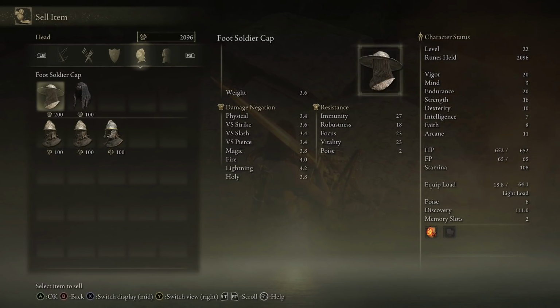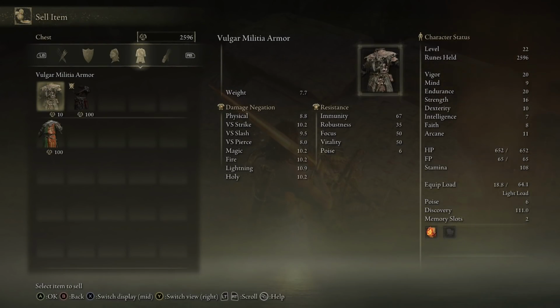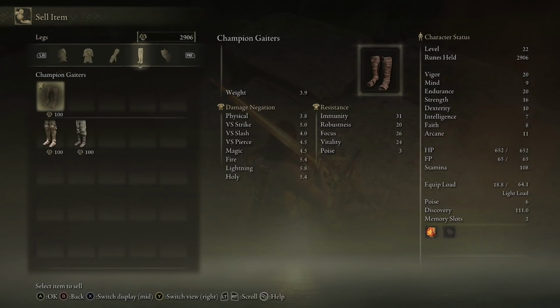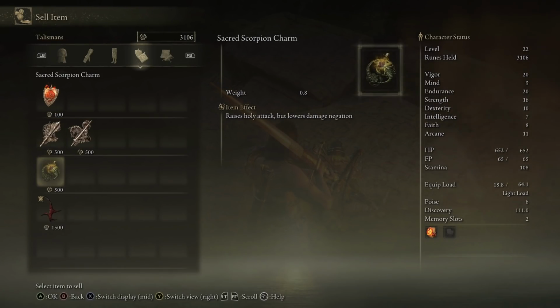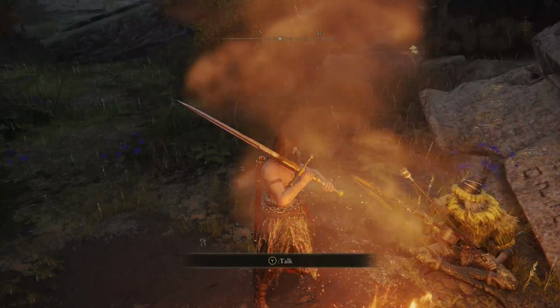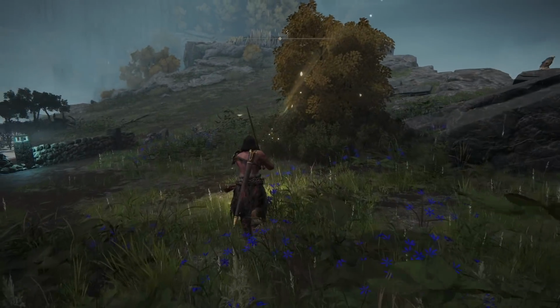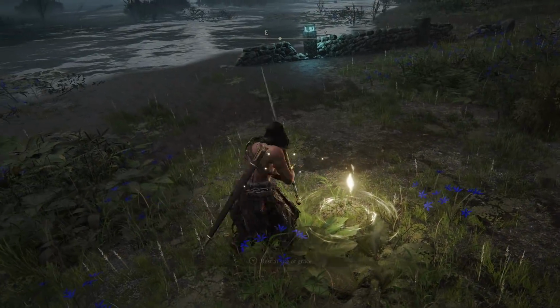Yeah, I have precious little that I can offer you, unfortunately. Have a foot soldier's cap and all of these Godric knight helms. The Vulgar militia armor as well as the surcoat. You may have all of those. That could possibly purchase us a level here. I know it was just over 3,000 we needed to be. And I would like to bank that, if possible, before I then go exploring. Okay. Okay.